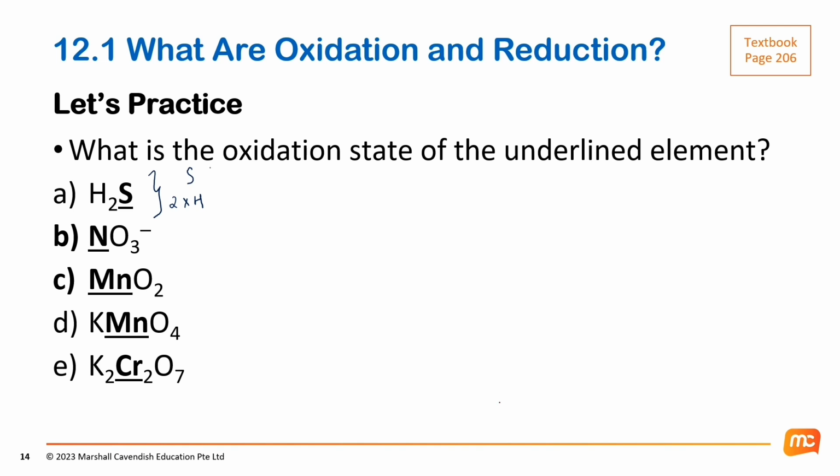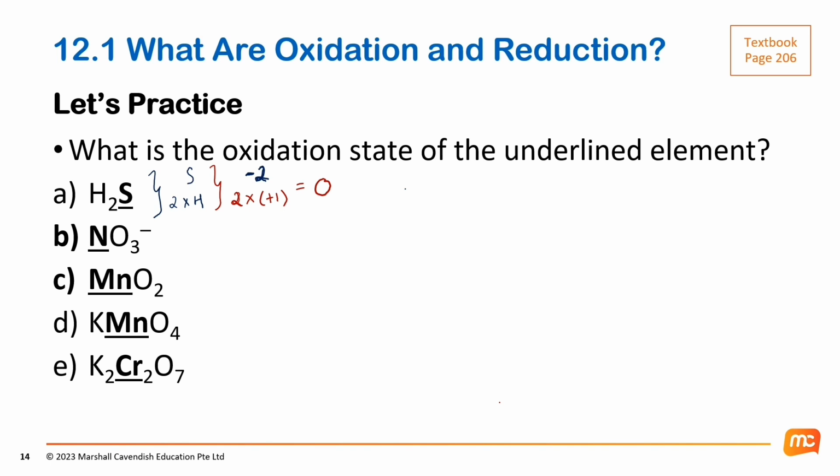So based on this, if I say that each of the hydrogen is usually a +1, and I ask you to tell me what the sulfur is that can eventually give me a 0, you realize that since there are 2 hydrogens, it's 2 times +1, so that's a +2. How can that become a 0? That's when you deduce that sulfur must be a -2. Okay, so that's how we go about it.